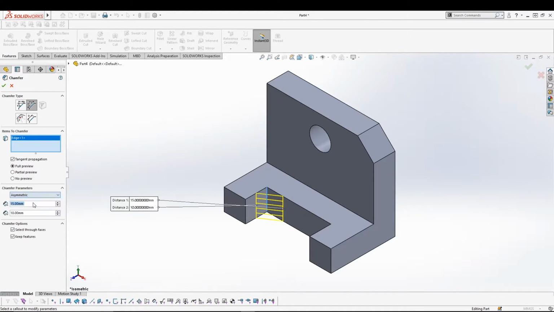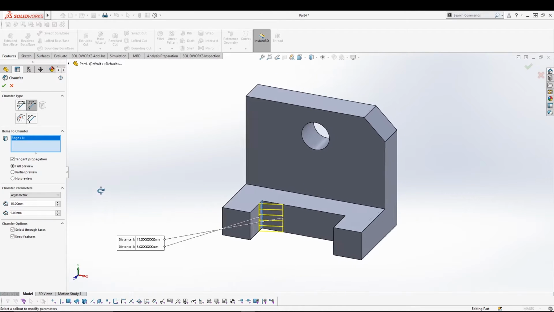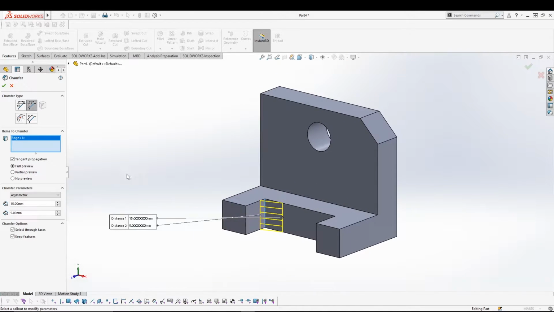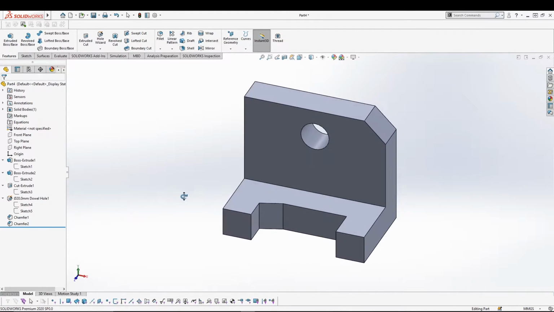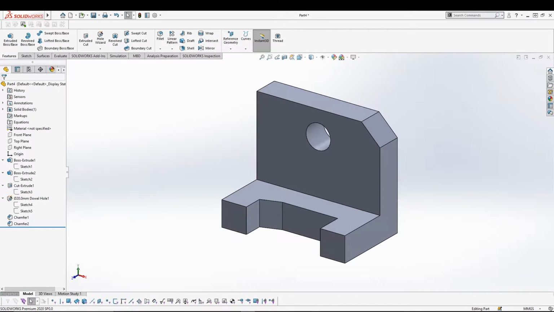Now if we change it to asymmetric, then we can pretty much apply different distances in different directions. So that's how the distance chamfer is working. Now if you are done with that, you can press the green tick to confirm, and you can see how the distance chamfer works.